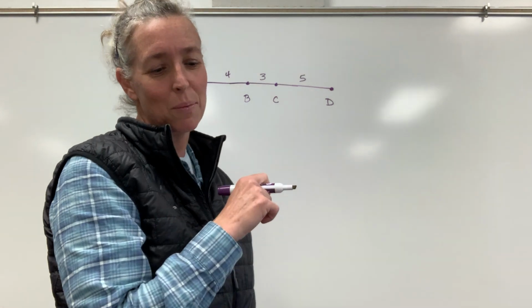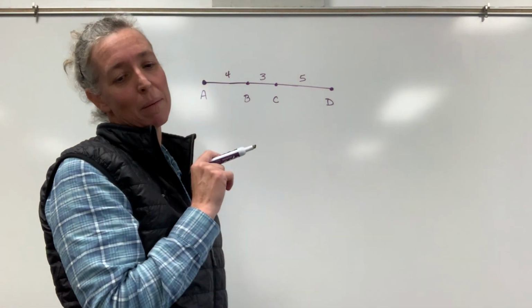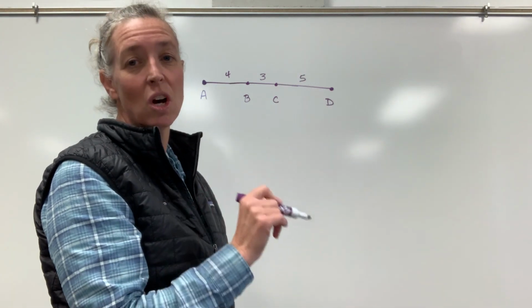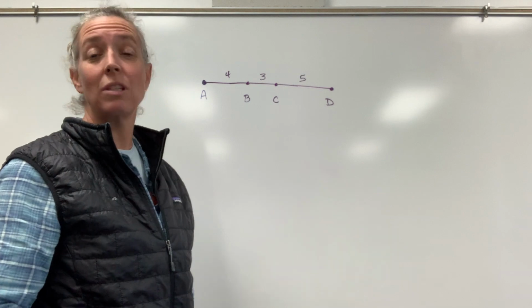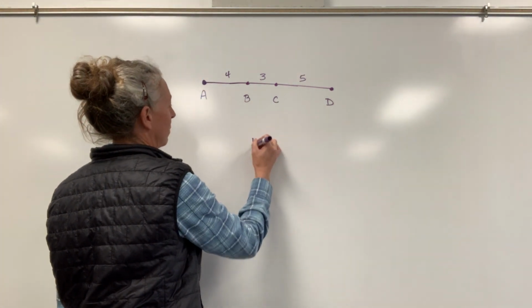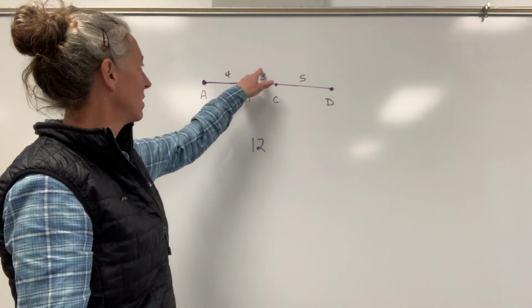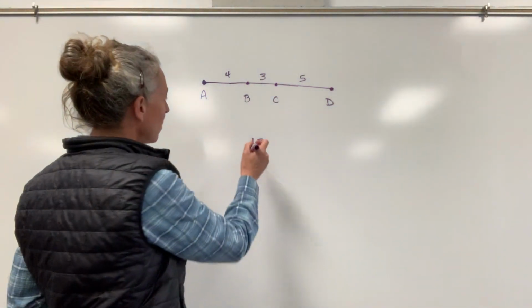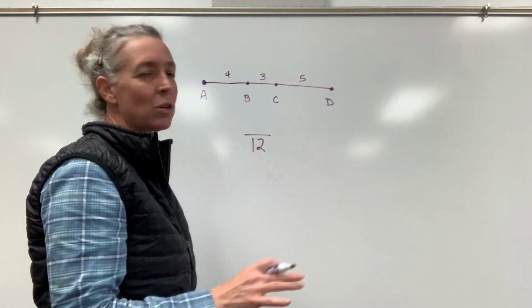So let's look at example 1, page 718. Okay, so what is the probability for A that the point lies on AC in my picture here? Well, the first thing we want to do is get the entire sample space. That's what goes on the bottom. The entire sample space is 12, right? 4, 5, 6, 7 plus 5 is 12. That goes on the bottom. That's the entire area that we're talking about.